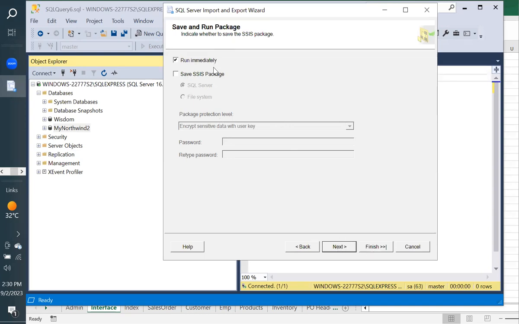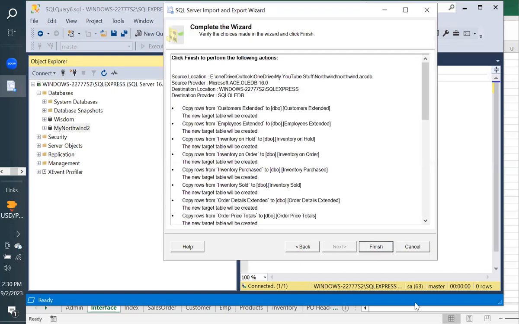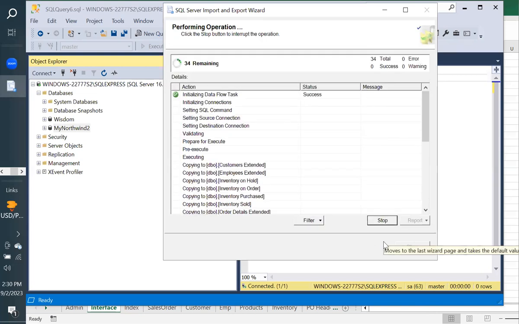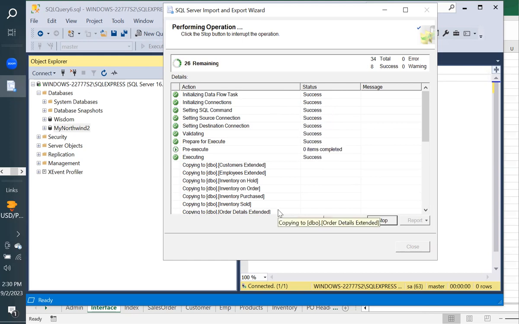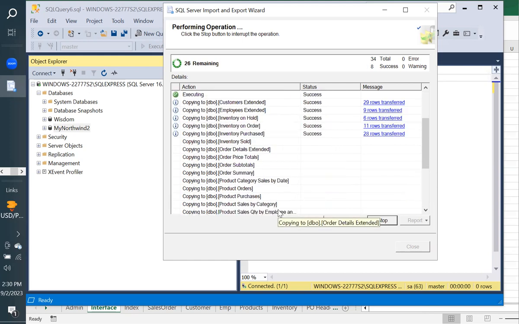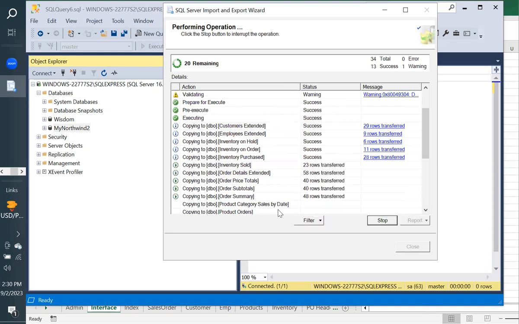So for the moment we are just running the query to get all the data imported from AccessDB, right? We have already shown you, so it is doing it again so that you don't miss anything in that.